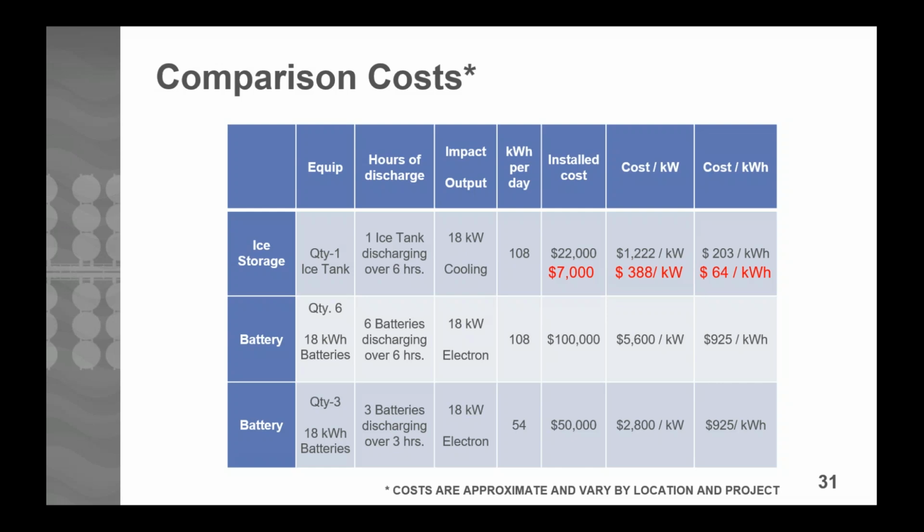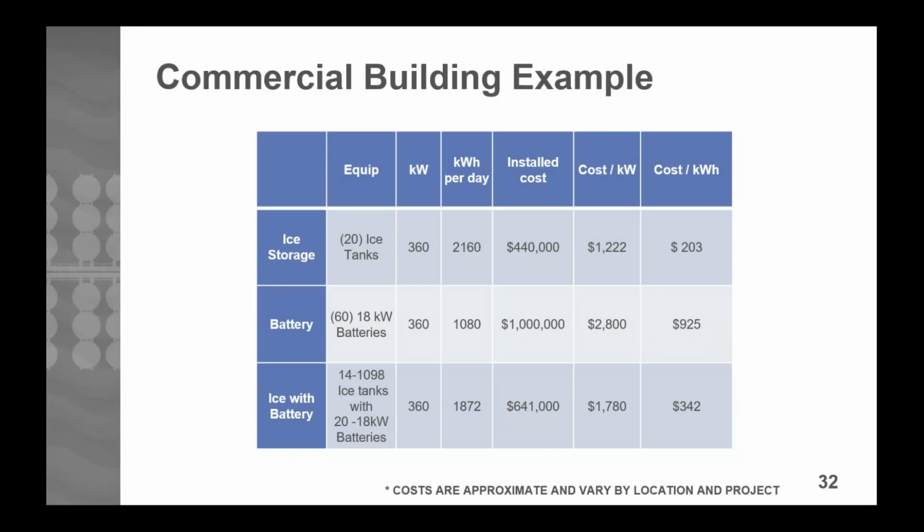You need much less storage now. Now you run that 500-ton chiller during the day, and you have the storage help that 500-ton chiller meet the 1,000-ton load. So in that partial storage scenario, the money you save on the smaller chiller system can go and pay for some of the storage that you purchased. And when you factor that in, your numbers get dramatically lower for the thermal storage system. Now that can't be done with the batteries. So the battery is an add-on to the system.